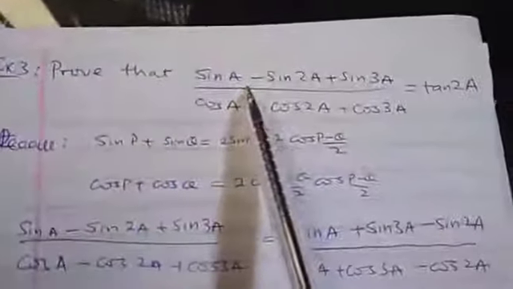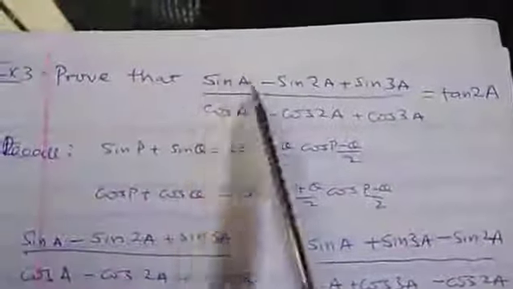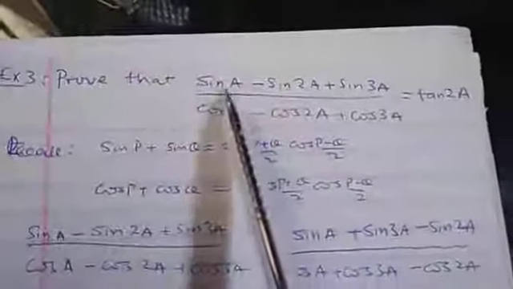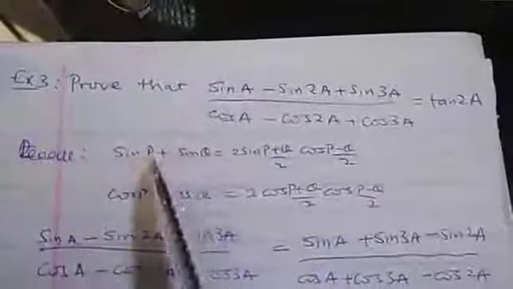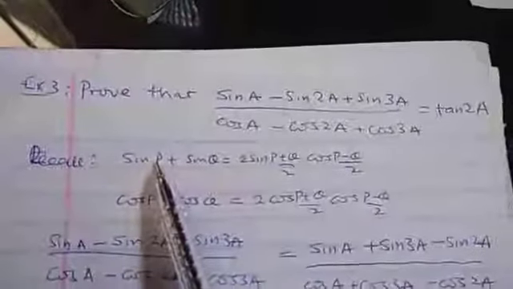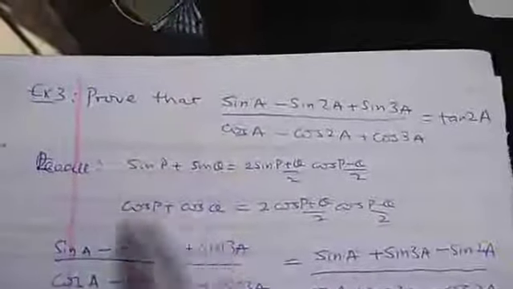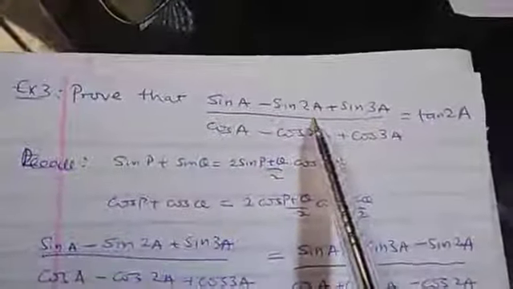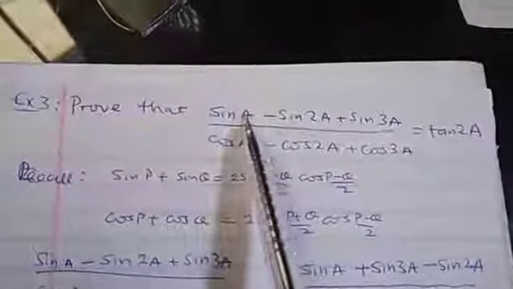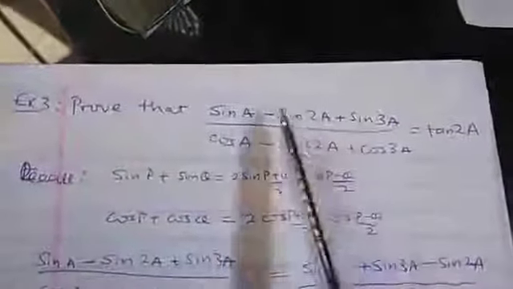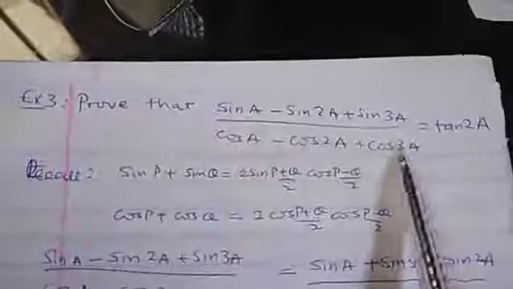But you see that we have minus here. The question you should ask is, why don't you use sine P minus sine Q? Anytime we are using this, P and Q must be of the same nature. That is, if they are odd, they must be odd. Both of them must be odd, or both of them must be even. If you can see that A and 2A, 2 is even, while A, or 1 is odd. But if you pick A and 3, they are both odds. So these are the two that can only merge. I will use this formula, these two. I'll use this so that I will have this plus this, cos A plus cos 3A.